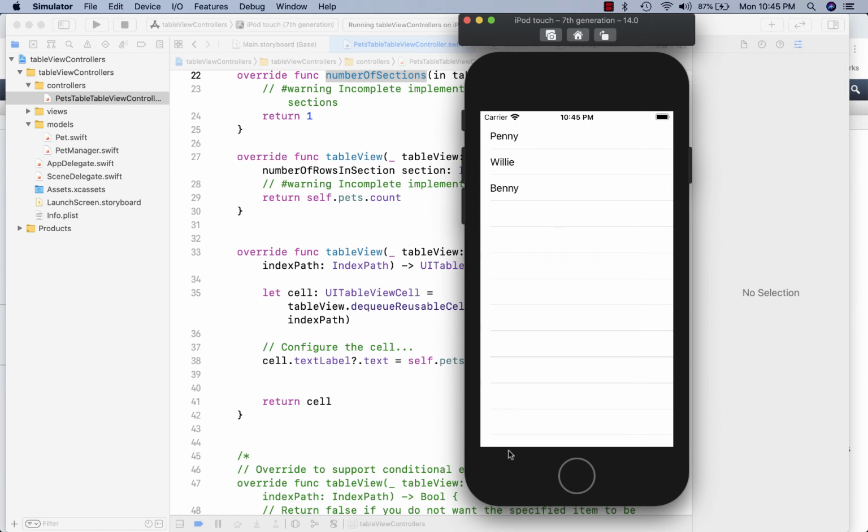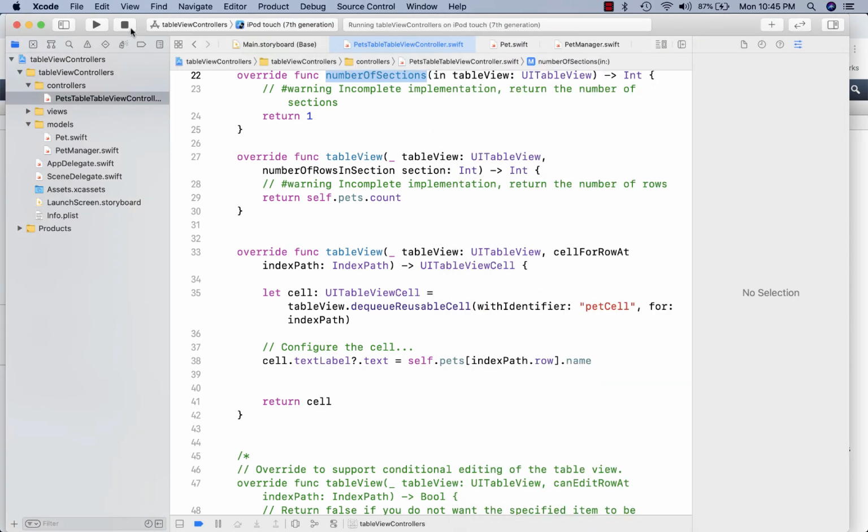Okay, and I don't know if that's necessarily that interesting, because our pets have a weight and they have a picture that we want to associate with them. So we want to customize this cell a little bit. One way we can customize it is we could certainly get more complicated with our string.